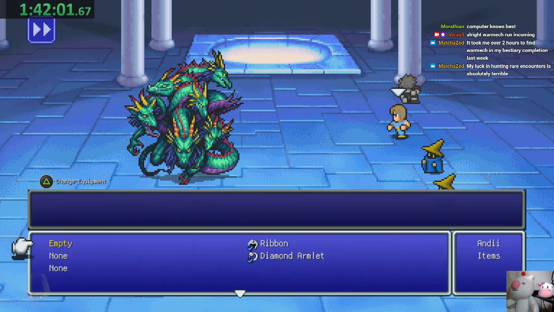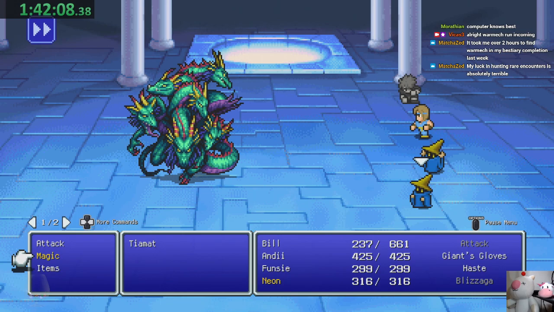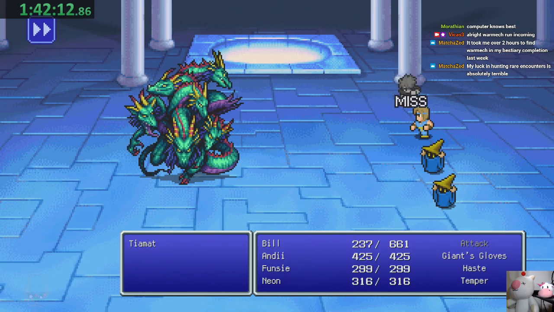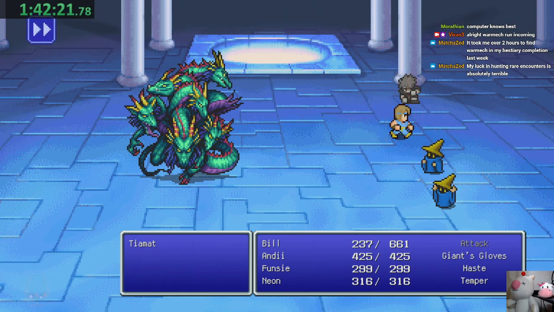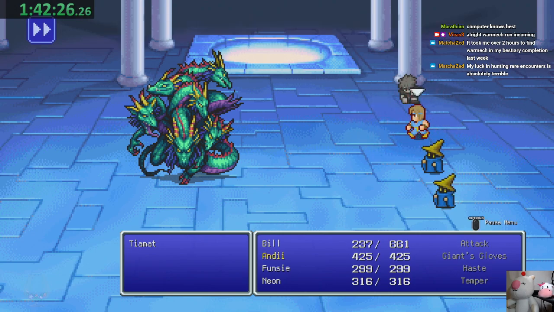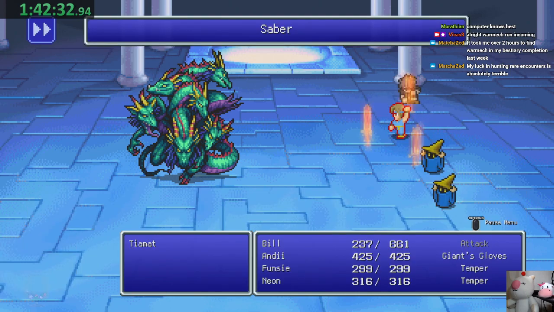So what we do here is we actually use Giant's Glove for Saber. And Temper. I have to be careful with the auto-battle because I don't want to accidentally auto-battle the haste on. Haste doesn't stack. Temper stacks, as does Saber, but haste does not stack.